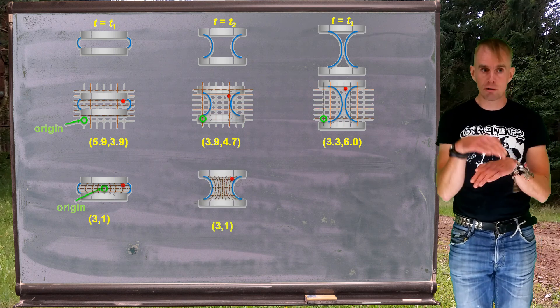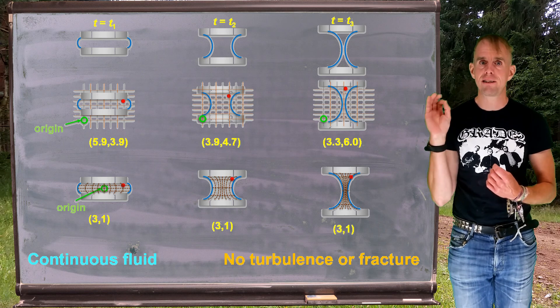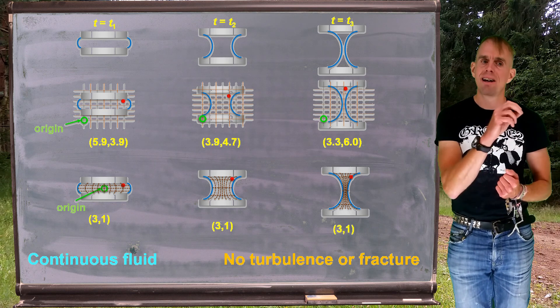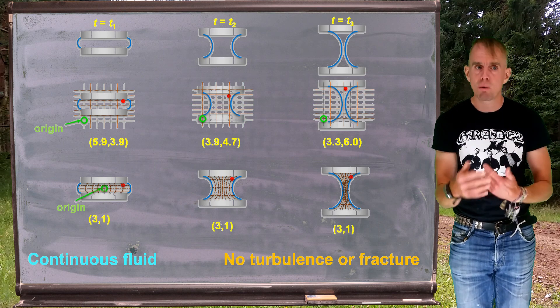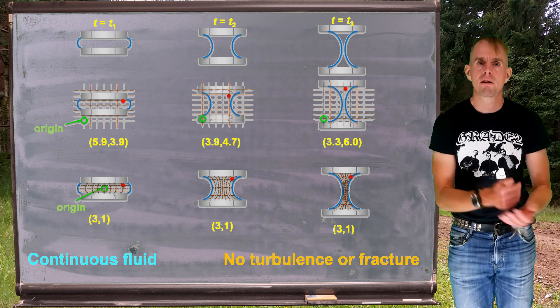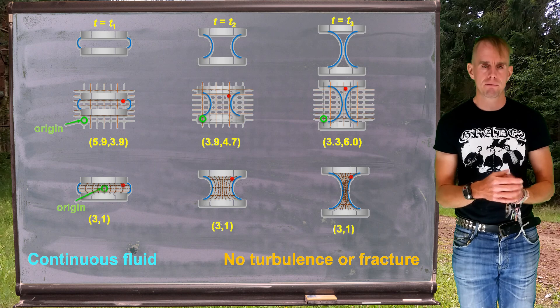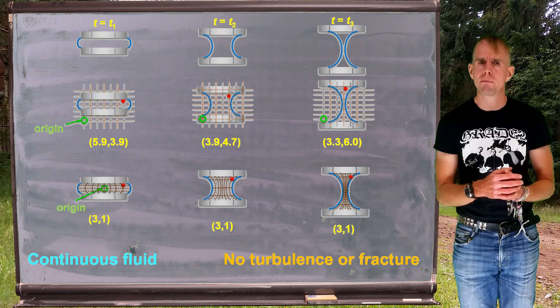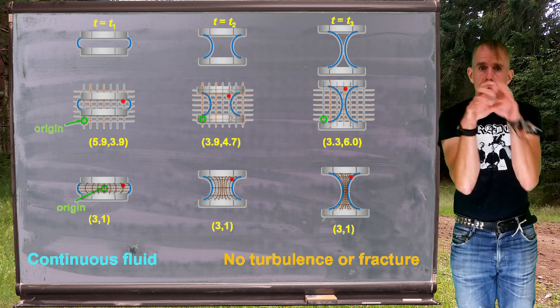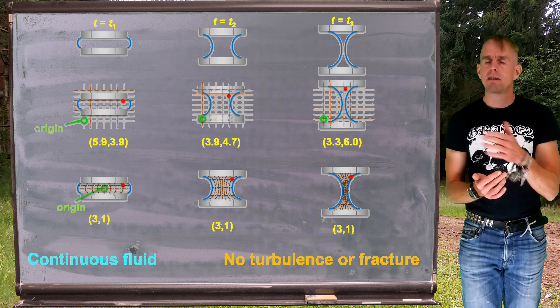Here is a way how to track the stress history of an element by using a change of coordinate system. There's a couple of assumptions this implies. It implies that the fluid is continuous. So, we're not in the Knudsen regime where, for example, you've got very few molecules in a large space, a rarefied fluid. This also means that you've got no turbulence, no fracture. You've got a smooth change of system. So, the nearest neighbours of the fluid always remain together, even if the nearest neighbours may move and deform.